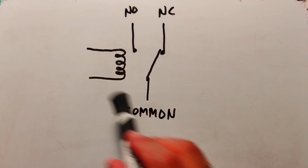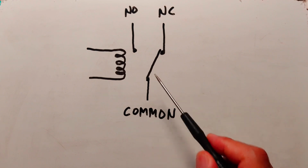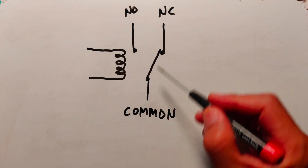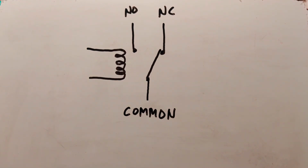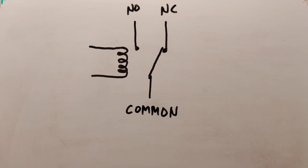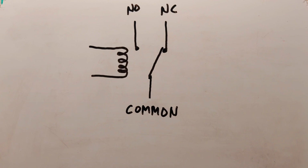So these are the 5 different terminals of the relay. Here are the 2 ends of the coil. This is our common point, which is also called the armature. As we can see, it is currently connected directly to our normally closed. If an electric current is made to pass through the coils here, the coil becomes an electromagnet and it attracts this armature towards the NO. When this happens, the connection from common to NO gets closed and NC to common gets opened. Depending on the intended application, we can connect our devices to either the NO or the NC terminal.